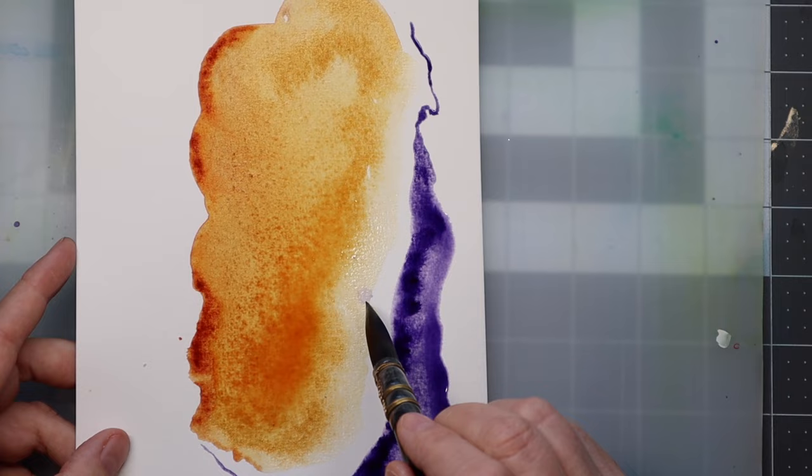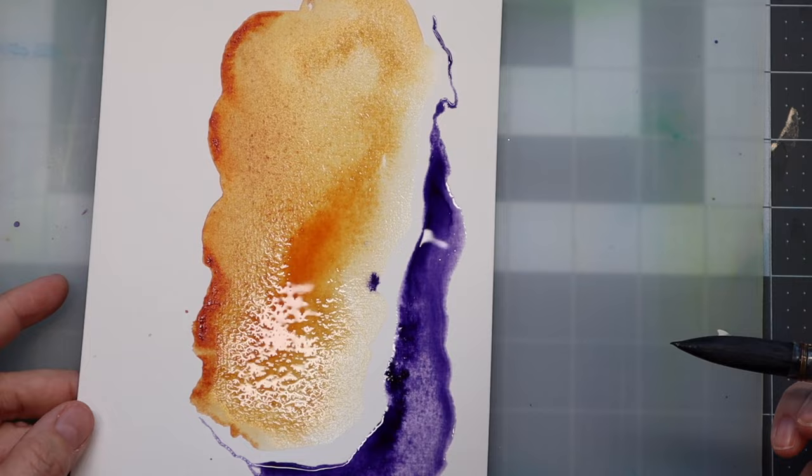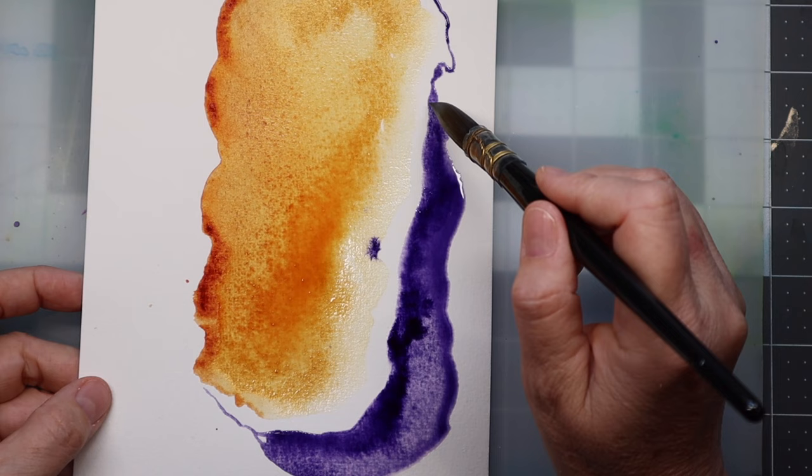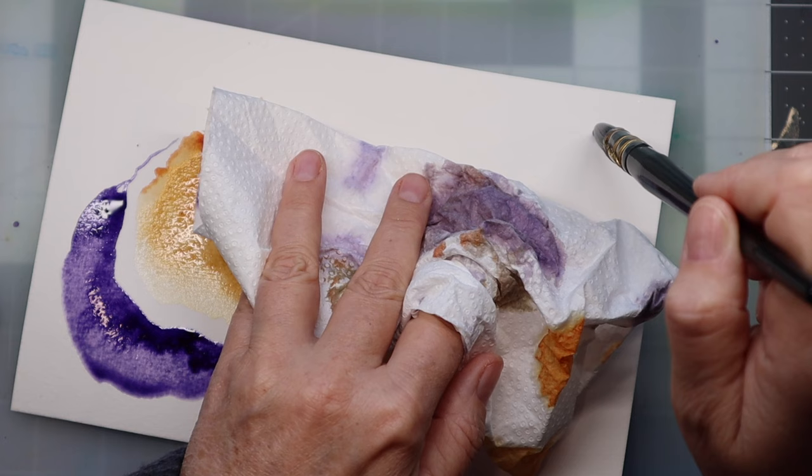I'm trying to figure out, I made a little bit of a splash right there, and so I am testing it out to see if that purple is going to be okay there. And also it's kind of a little hint of we are together but we are still apart. So I left it at that. I didn't want to explore it anymore.